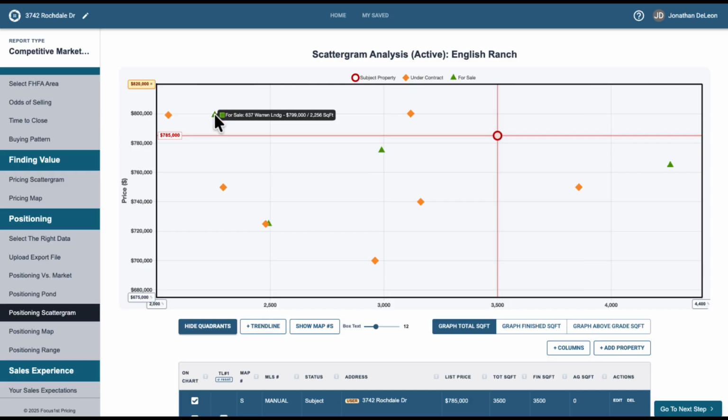However, if I do look at this one being on Warren Landing, I can tell you right now this is in a coveted area in Fort Collins called Warren Lake. It's not really a fair comparison in our neighborhood because it's not necessarily the true standard neighborhood, as it all rims a lake. So that one's a little bit unique. If a buyer wanted to buy that house versus our house, they're probably not the same shared buyer. So it's not necessarily 100% pertinent to our competition, but it's just the way that it lays out.